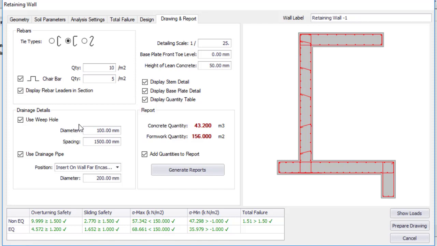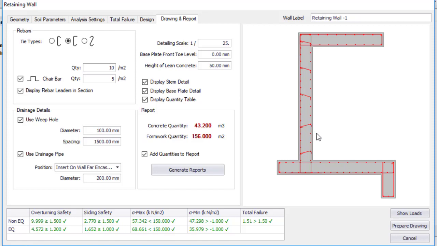There will probably still be rainfall and water draining from other places to the retaining wall. The soil used for the backfill will absorb water, and when this water stays, it can affect your retaining wall. So you have to think of how to drain the water. You can drain the water with a weep hole. A weep hole is basically a hole that leads from here to here, through your retaining wall.